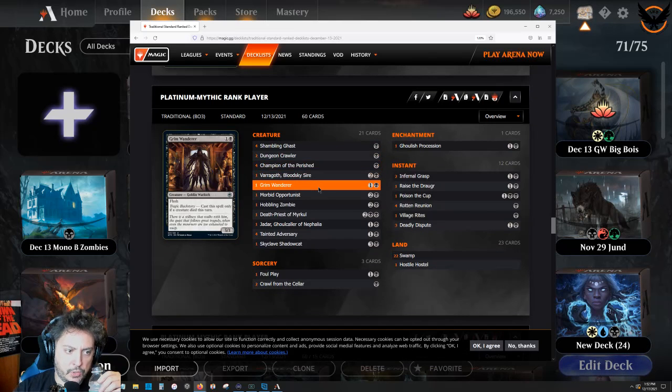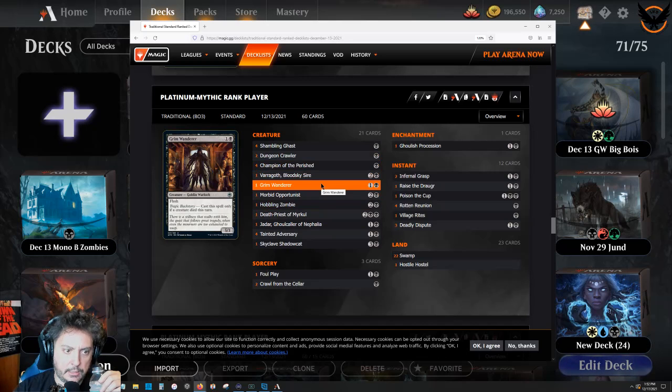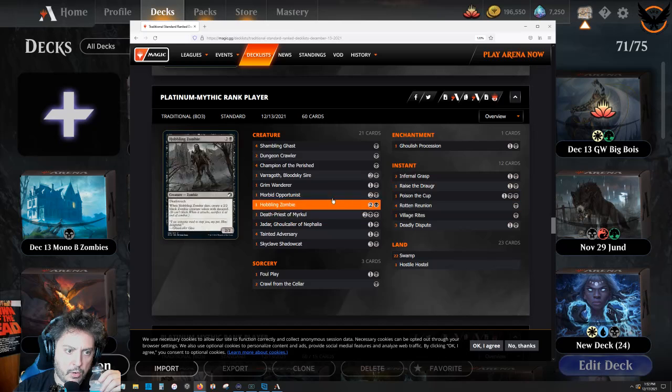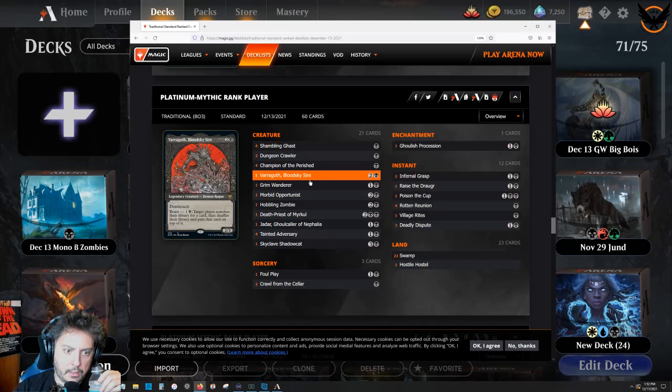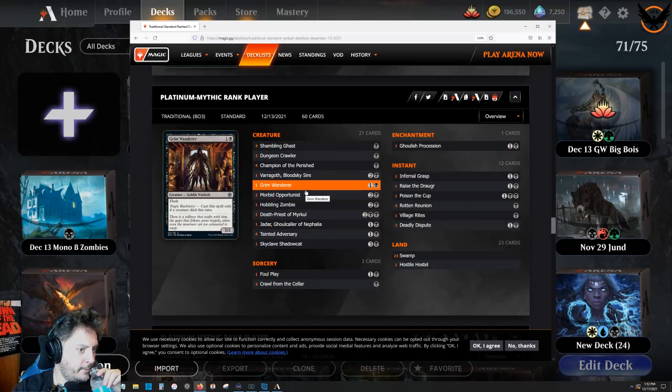It's using some good choices, some other ones too. There's some cards here that I never even knew existed. I shouldn't say it's all zombies. It's more of a mono black aggro deck, I would say. I wouldn't call this necessarily a zombie deck, although there are some zombies in it.